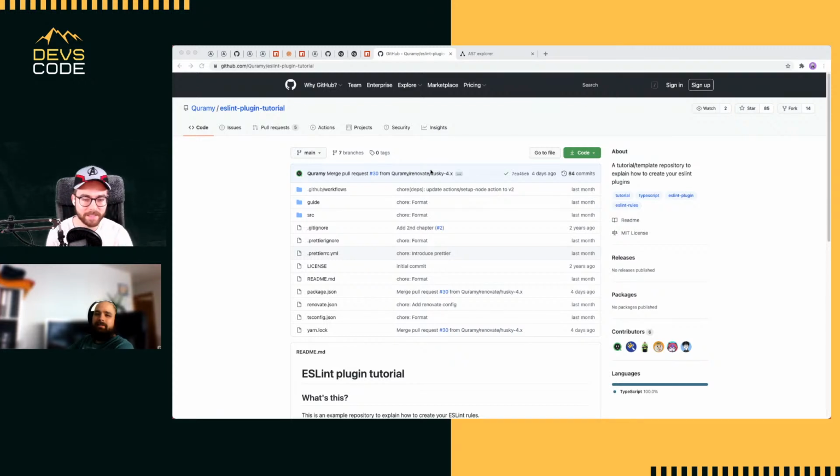a custom ESLint plugin. Because we talked about that at the company, that it could be of value to create and enforce some rules that are specific for your company, for your team, for your project, when there is no rule out there that guarantees that what you want is enforced. And that's why you started researching and found this Kuami ESLint plugin tutorial.